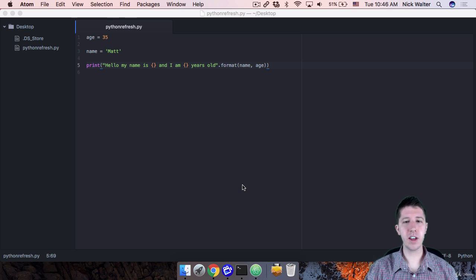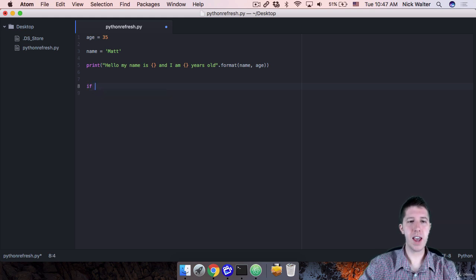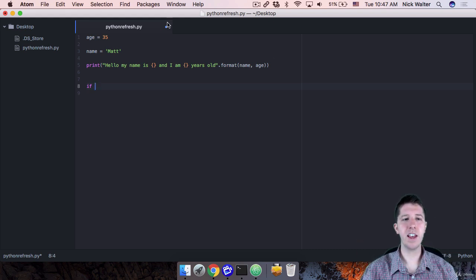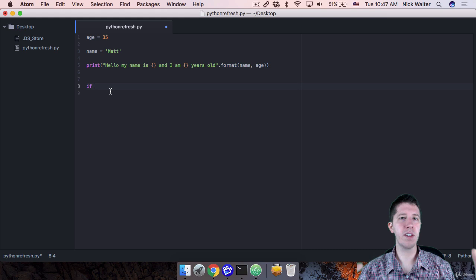So first, to talk about if statements, again, if statements allow us to kind of choose between one thing or the other. To do them in Python, it's pretty simple. We just do if space and then give some sort of Boolean here or some sort of comparison. So for example, if we want to say, hey, if this person's age is greater than 18, that means they can go on the ride or something like that.